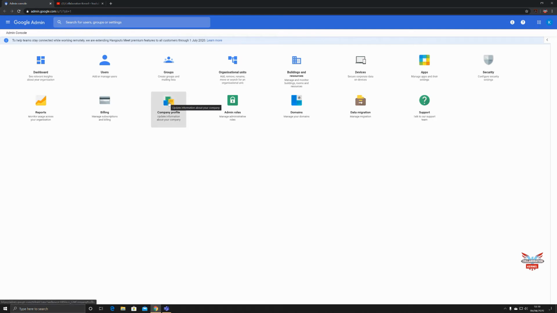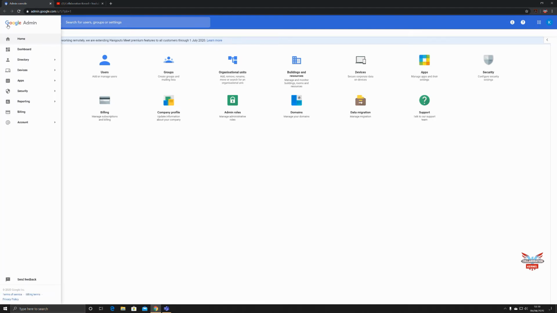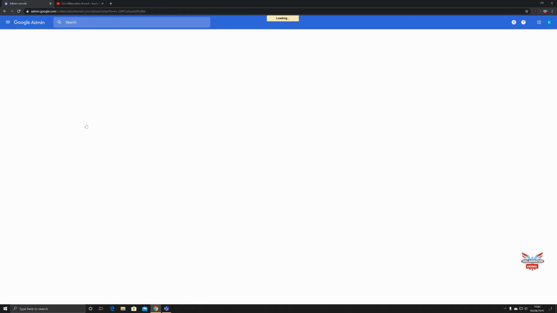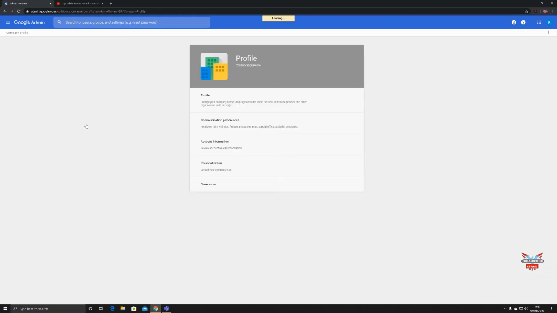interface. Typically you can click company profile and that'll take you right through to what we want to talk about today, or click on the 3 slices of toast up in the left hand corner of the screen, click down to account, and you see the pop-up box gives you company profile and admin roles and domains and data migration, but we're going to click on company profile. Here we go. Behold, company profile. So there you go, our profile for the Collaboration Kernel Gsuite tenant.